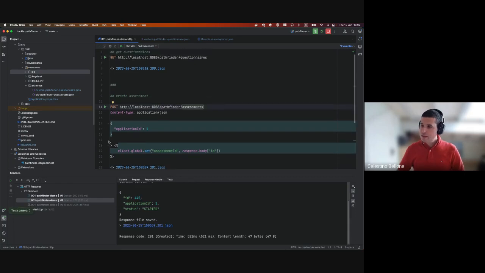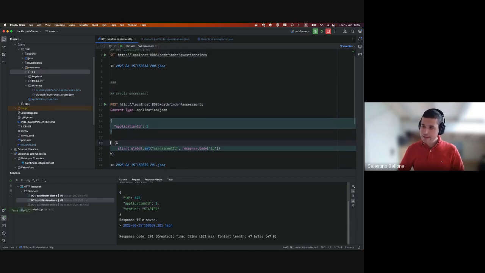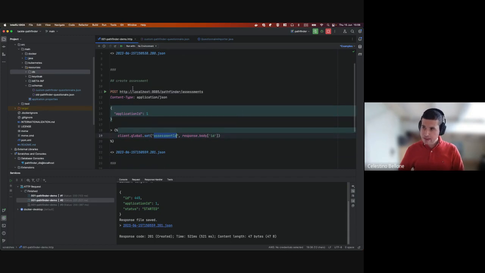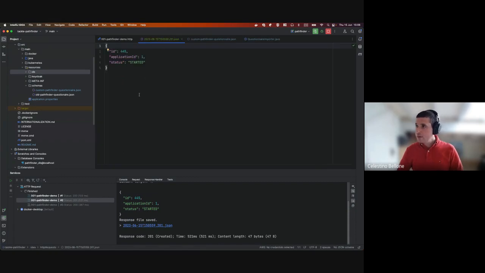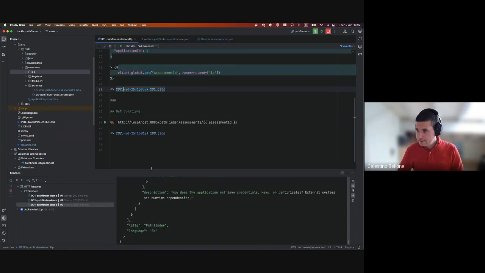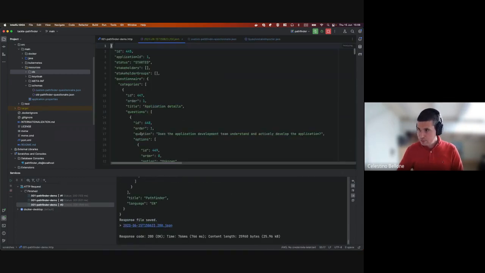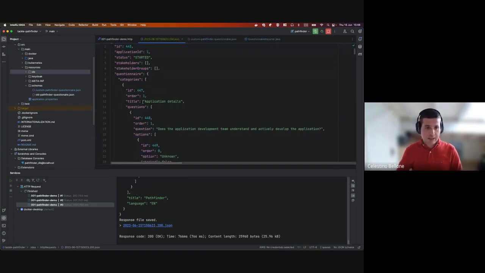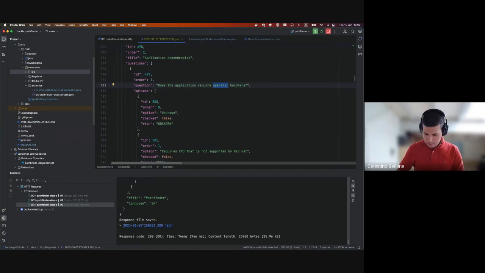And this script basically gets the assessment ID produced by the POST call to the API, which I keep for later use. If I inspect this, there is the assessment ID, and then I use it to get the actual assessment produced by the default questionnaire.